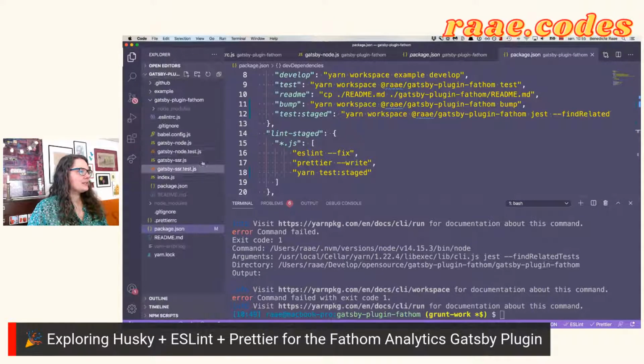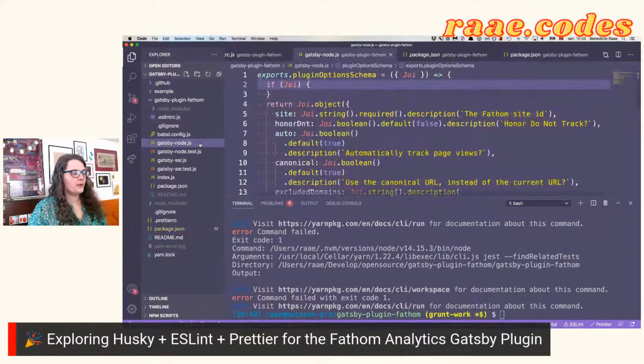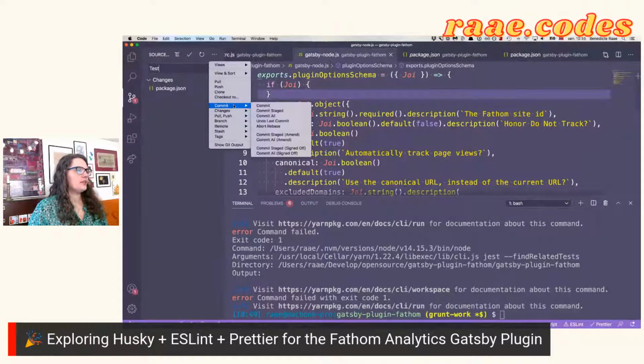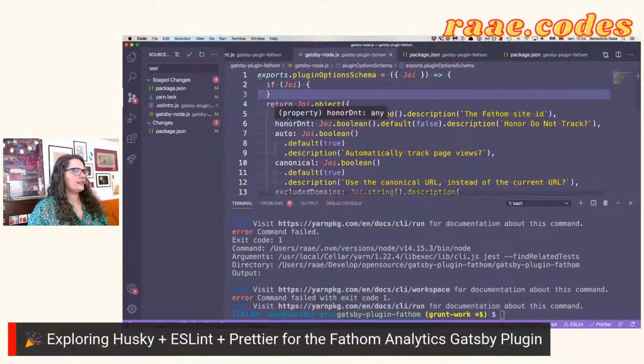Okay, let's do some changes again then to our Gatsby node. So we can force this to run, commit, and do last commit. And we'll commit it. Yarn commit message test.